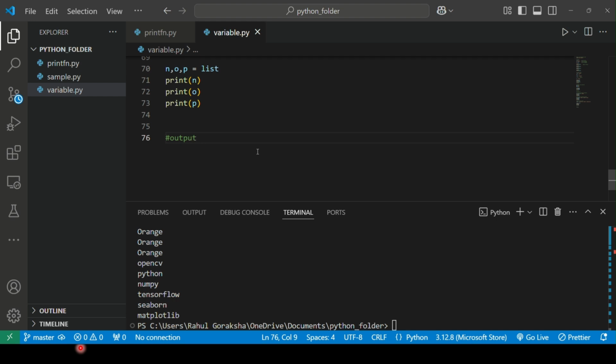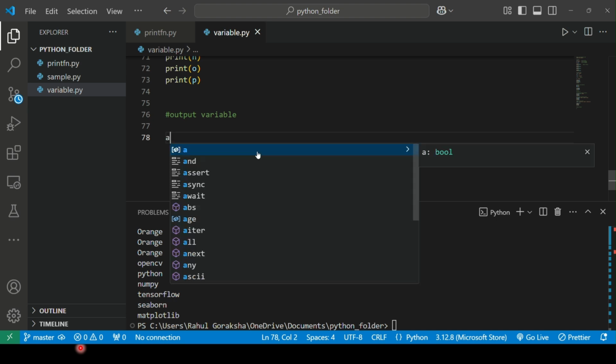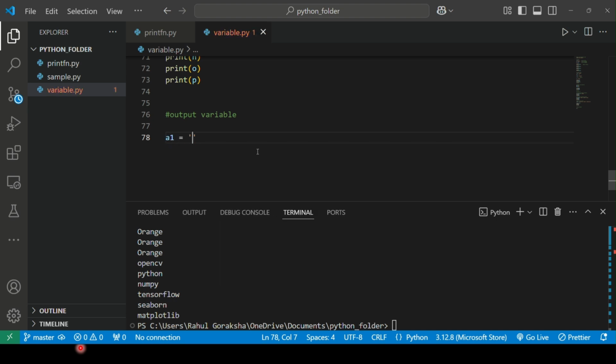Now we'll be writing about output variables. Okay, so A1 as Python, then A2 as is, A3 as language.